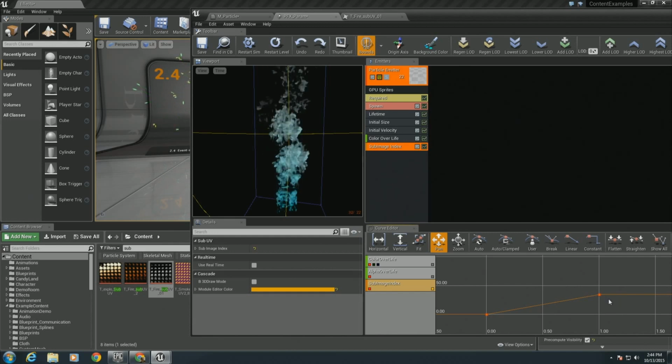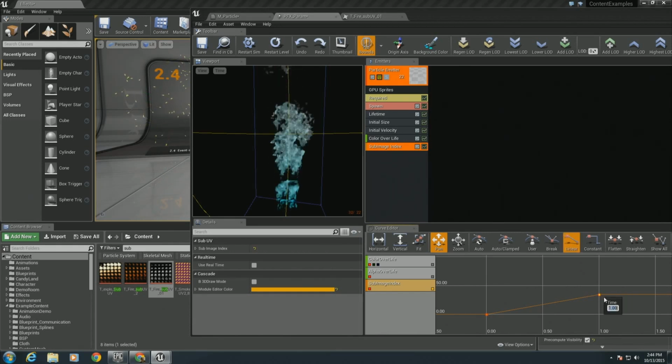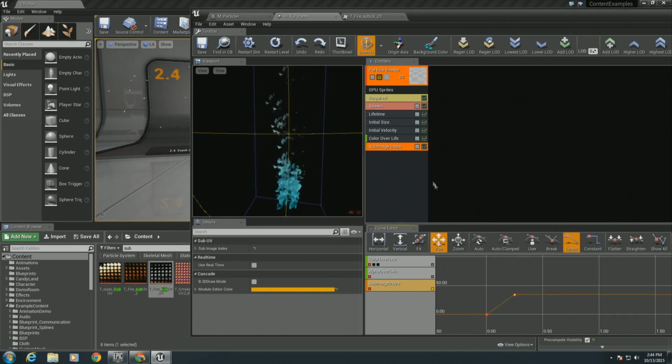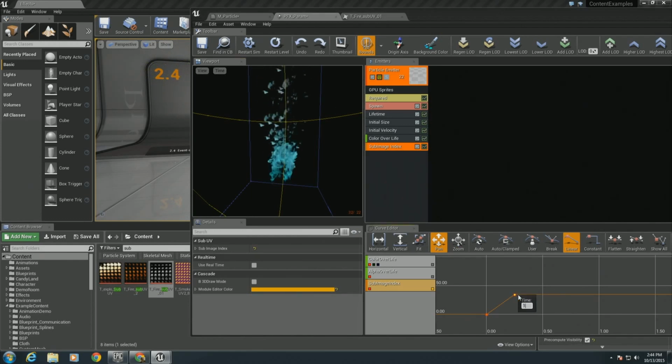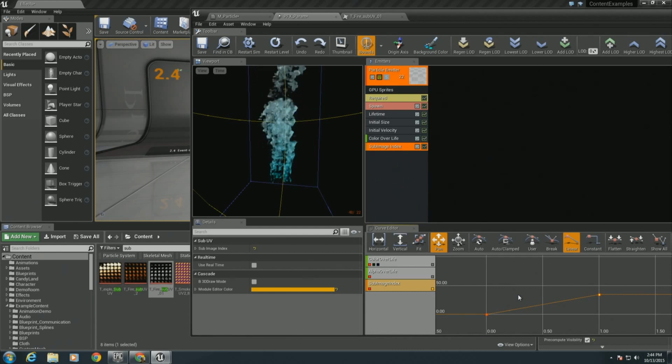If I were to move this to 0.25, you can see the whole particle system plays through those frames really quickly, and then it freezes on the last frame for the rest of its life. So from birth to death, we'll go from 0 to the total number of frames minus 1, plus 0.01, to just squeak it past that end frame, and all the interpolations will work nicely.